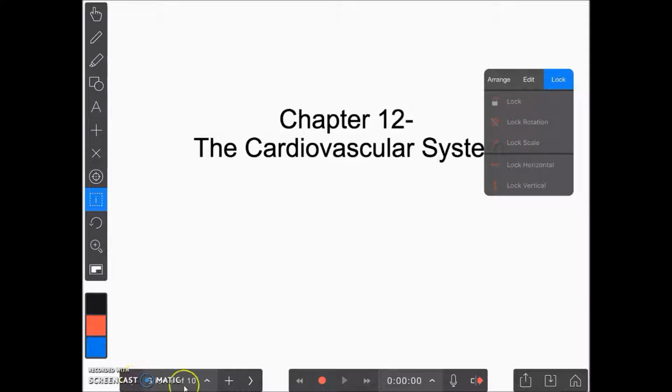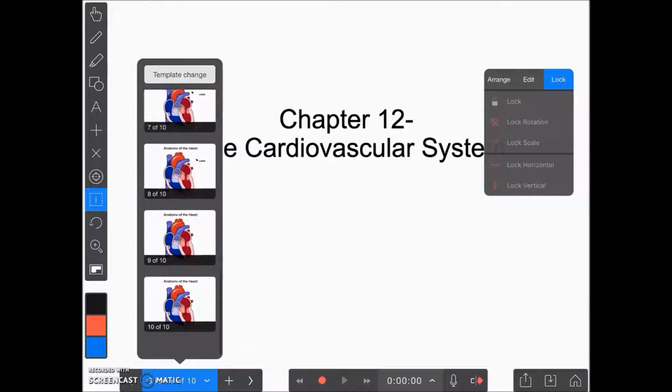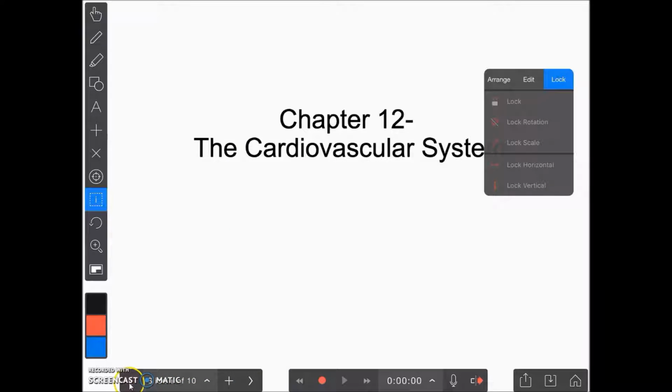On the bottom, right, you have a slide sorter. So here you have all of the slides for this particular presentation. And then you have a left and a right arrow, which allows you to advance or go back on a certain slide. And then the plus symbol allows you to add another slide, a blank slide if you'd like. Then you have the record. So this button, the red button, is record. You have play if you want to play back and see what you've recorded. You have fast forward and rewind. And then here's the timeline.